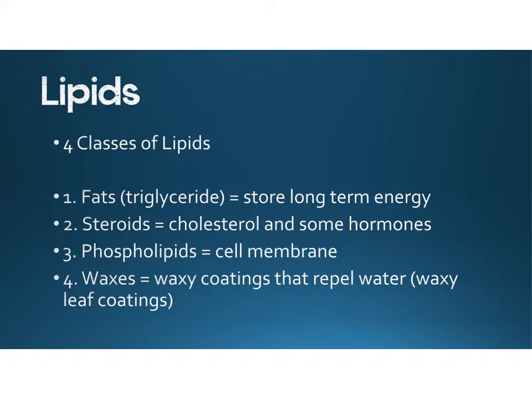Okay, it's just like in our properties of water lab, you put the drops of water on the wax paper and you saw how the water was kind of afraid of the wax and it balled up in that tight little ball because of cohesion. The same thing happens on the surface of a leaf. The wax is there to protect the leaf from being saturated with that water, and so the water will just ball up in a delicate little droplet on the leaf, and it makes for a very pretty picture, especially as the sun rises and hits off of that dew on the leaves. But primarily it protects the leaf from becoming too waterlogged.